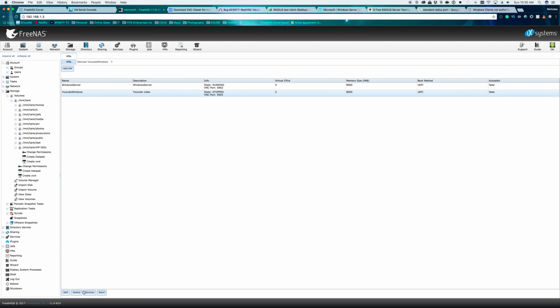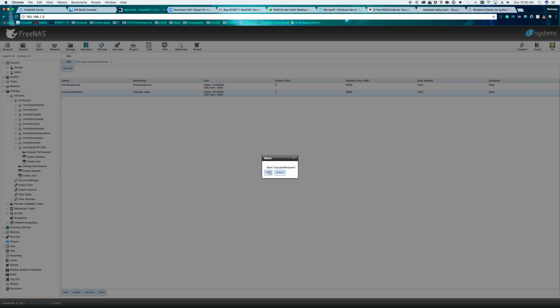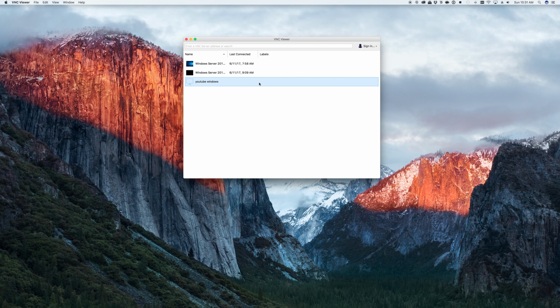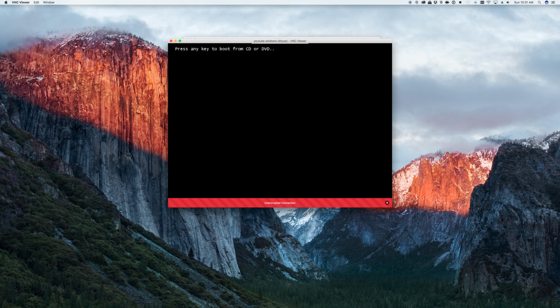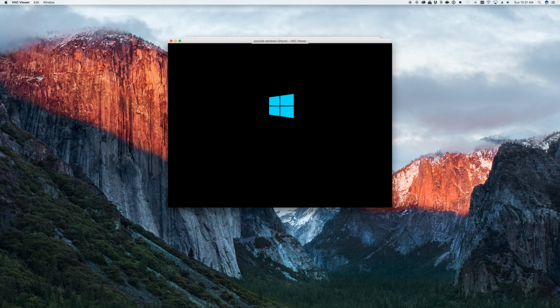Alright, so we're going to come back over here and hit start, yes, quickly go back and load up and hit continue, and we need to make sure we hit our spacebar or whatever to get into the Windows loader. And from here you're just doing a standard Windows setup like you normally would.